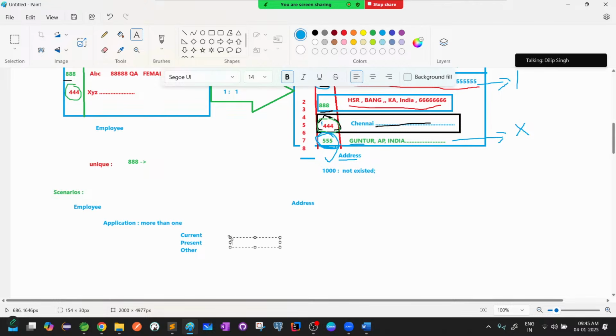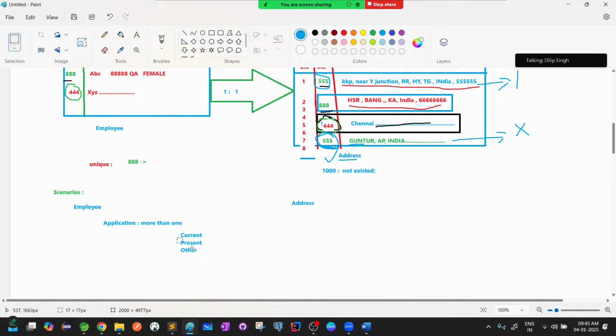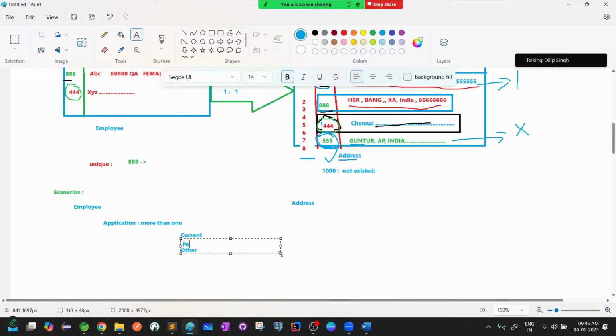The customer will enter only the same information, but at the DB table level, I will maintain a current address and a permanent address for that employee. Tomorrow the employee may move to another city, then his current address will change, right? So that's why I want to make two entries. Now I have two addresses. Current address is Hyderabad, permanent address is so and so. Sorry, not present, permanent. Current and present are both the same, right? From a terminology point of view, permanent.